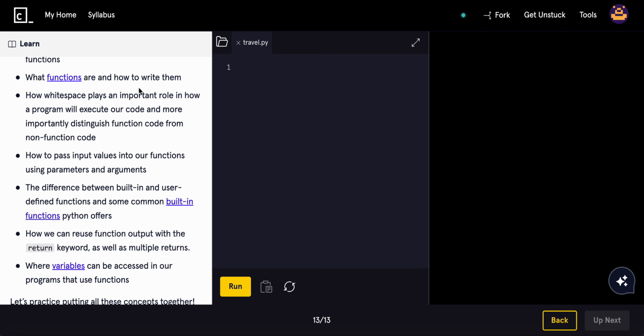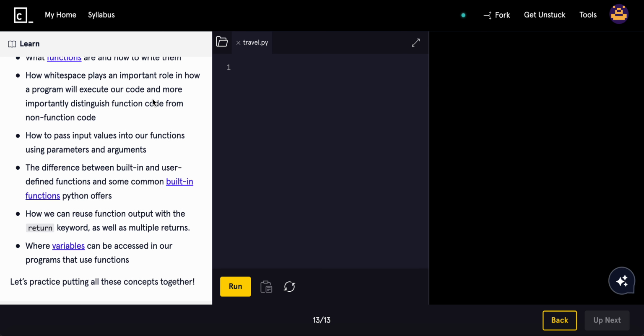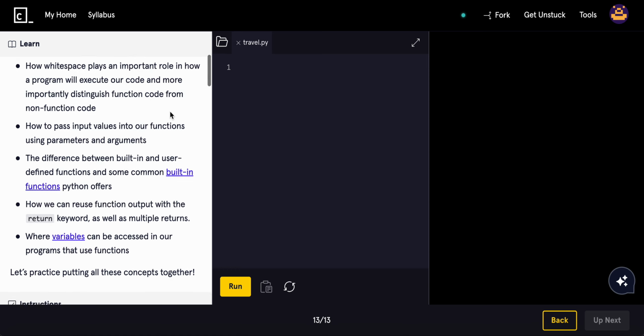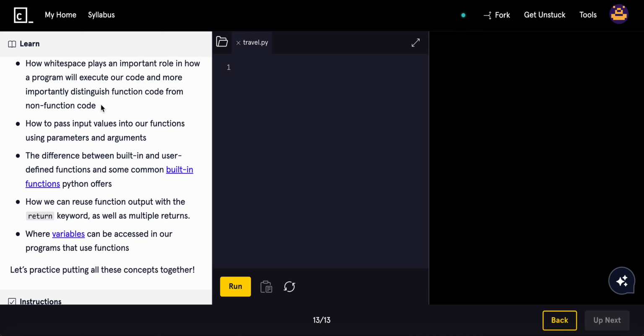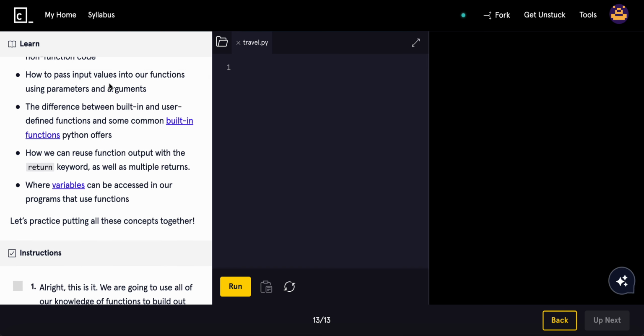What functions are and how to write them, how white space plays an important role, and how a program will execute our code, and more importantly, distinguish the function code from the non-function code, how to pass input values into our functions using parameters and arguments, the difference between built-in and user-defined functions, and some common built-in functions Python offers.